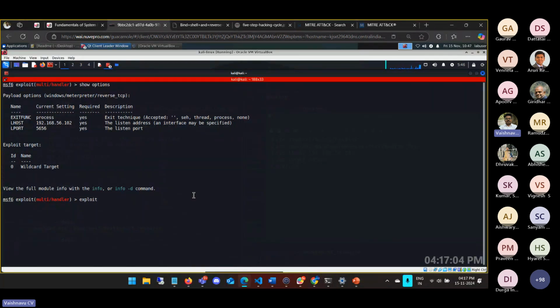Right now, MSF console will be opening a session for us, or it's ready to accept a session. It has started a reverse TCP handler, a handler which will be accepting the TCP protocol as a reverse communication, coming to Kali's IP address colon 5656. So the communication is ready.